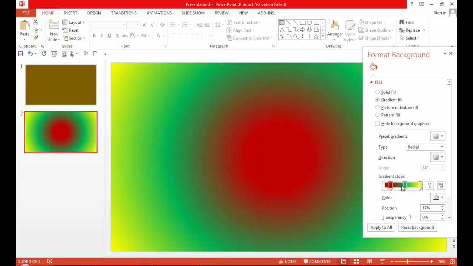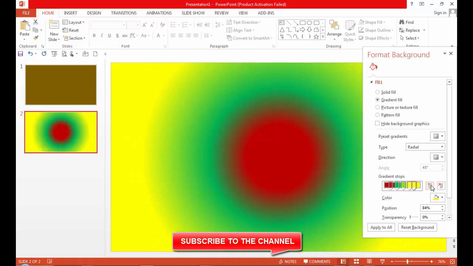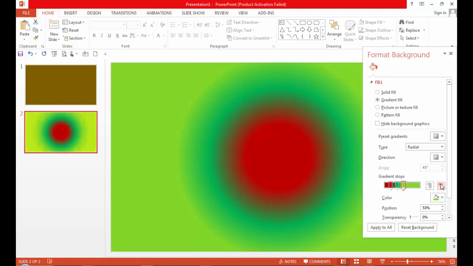So you can add more color stops by clicking on this add color stop, the plus arrow pointing down here. Click on it, you automatically add a new color stop. I can add it again. Let me adjust this. If you want to remove a color stop, you remove the selected color stop. So this is what I have, 3.